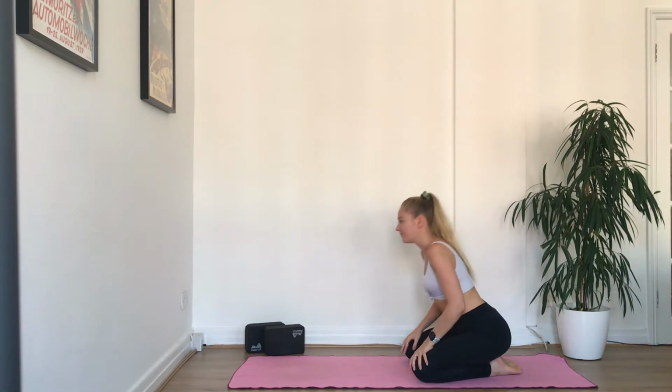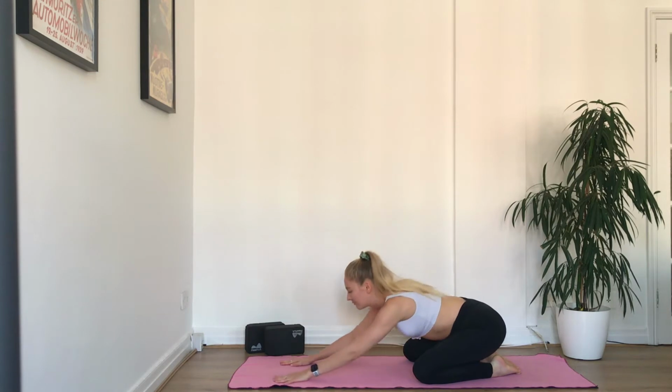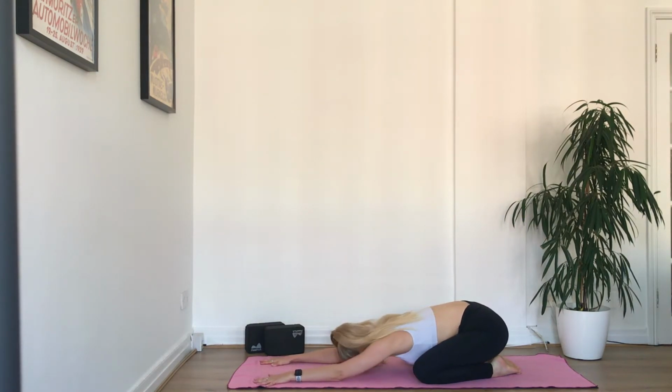We're going to start in child's pose, knees spread, big toes close or touching, chest down to the earth, arms out in front, fingers spread wide. You can rest your head lightly on the mat. Breathe here. Deep inhales through the nose and deep exhales through the nose.